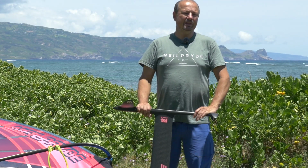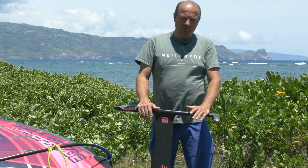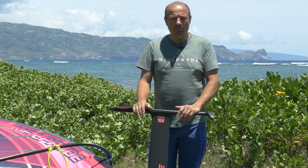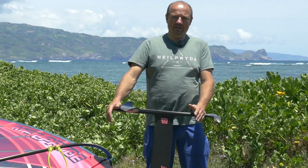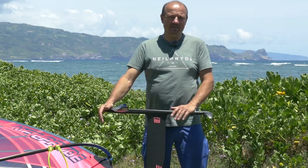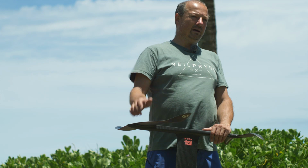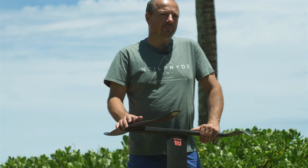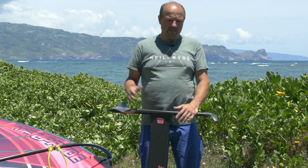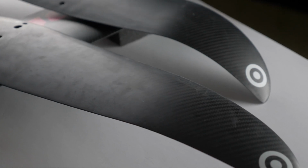So I'd like to explain a little bit what we did with foils and how the development went there. With the carbon foil, as I mentioned before, what's clear for us is we want the best, the fastest there is. There was no compromise on that one. At the time we looked into it, it was clear that F4 foils were the best performing ones on the market. They were really winning races. They were pioneering high performance windsurfing foiling in San Francisco. And so we hooked up with these guys and got a really good collaboration going with Chris and Al from F4. They actually did design work for us for the Neilpryde F4 version of the foil. You can see the foil, it's co-branded.